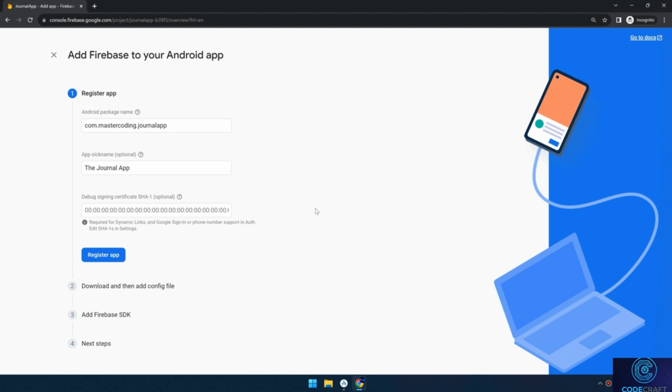In Firebase, you often need to register your app's SHA1 fingerprint for various services to work correctly and properly. For example, Firebase Authentication uses the SHA1 fingerprint to identify your app when users sign in with providers like Google sign in. Similarly, Firebase Cloud Messaging uses it to send push notifications to your app.